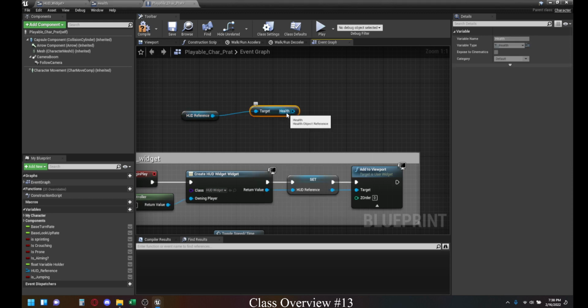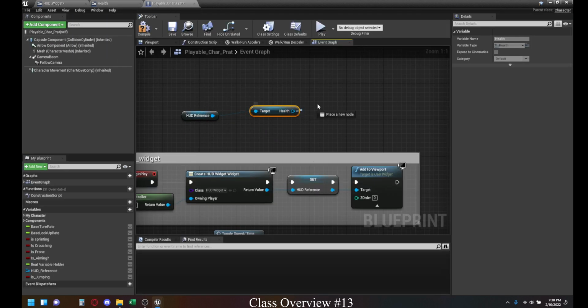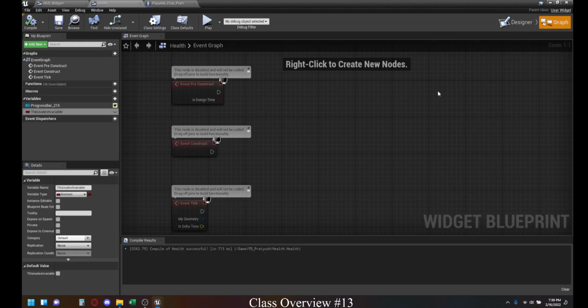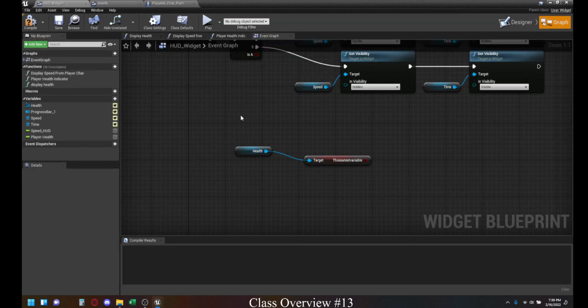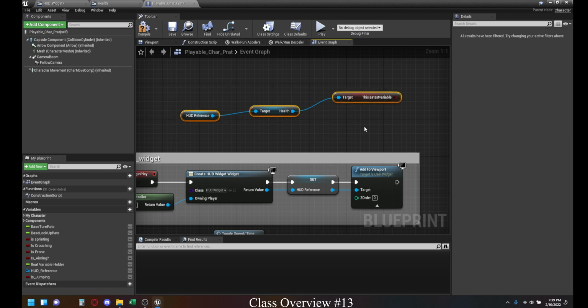This is the reference to this particular widget, and then I can also find this test variable. So we are able to access our final variable, which is inside a widget, which is inside a different widget, using just a chain of references.